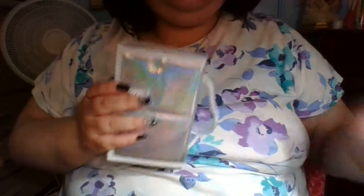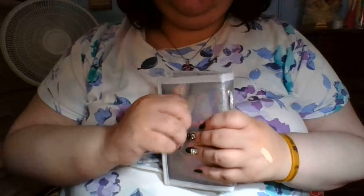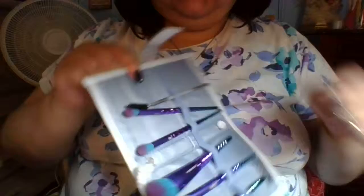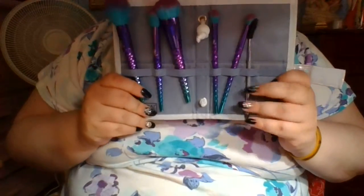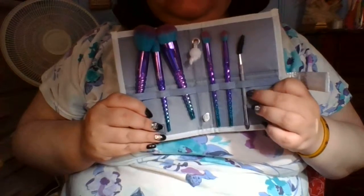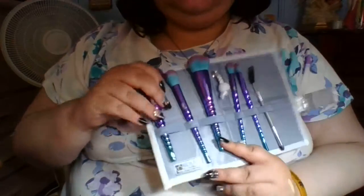And then this is like the main event. This is the Moda Beauty Travel Brush Set in Celestial Blue, but in here I also have some makeup wipes. This is the set — and obviously this brow tool is not part of the set. I used it in the video the other day. So let's just go down the line of what is in here.